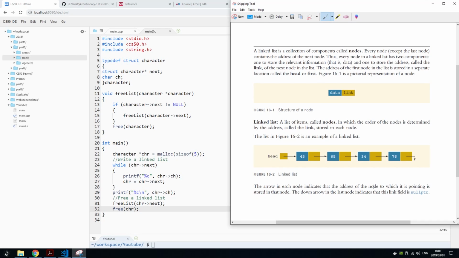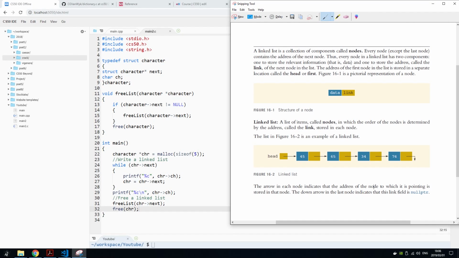Maybe Google how to make your own linked list and learn things from there. You could maybe look at CS50's video on linked lists. They also explain it very well. But essentially you can read this definition. I will give my code to you so that you can work with it and experiment with it.